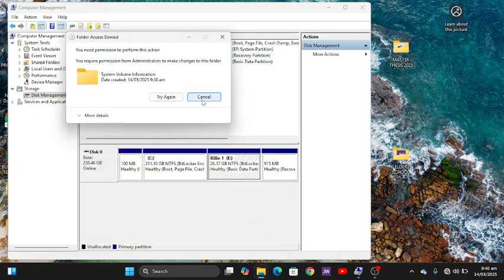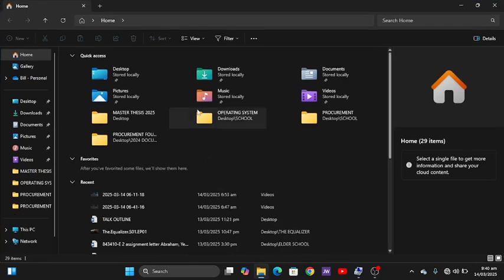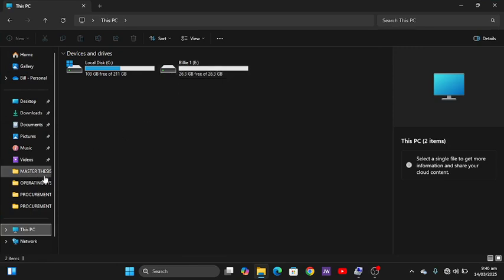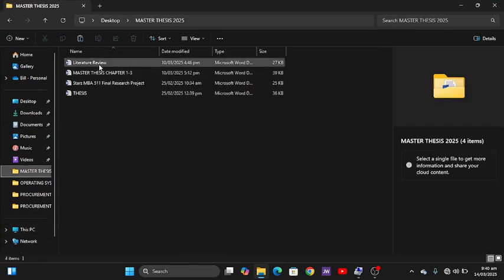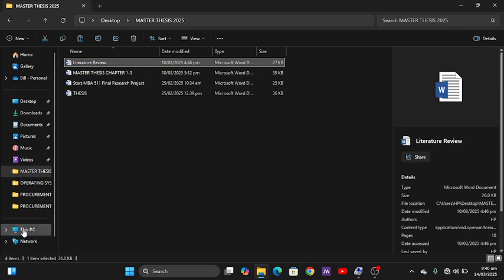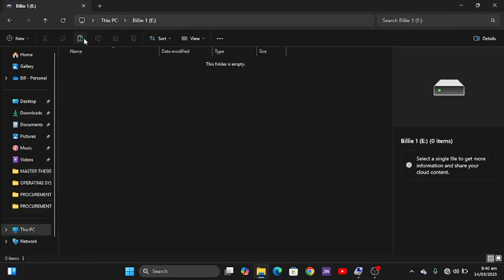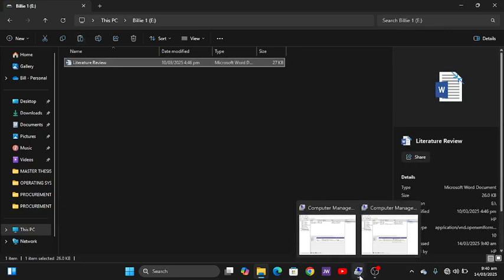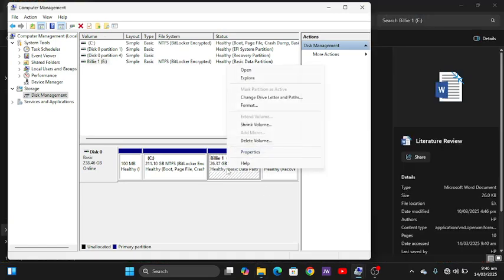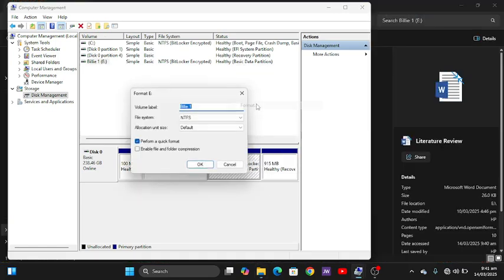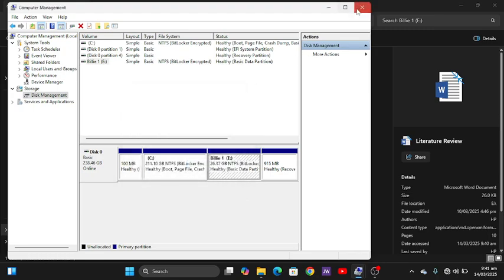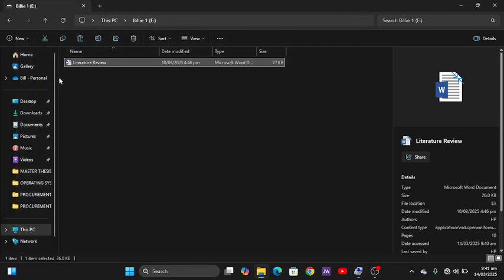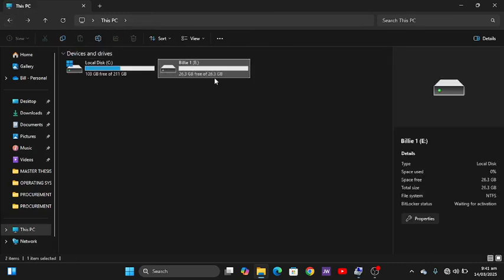Okay. Now I go back to File Explorer. I go to my C drive, I copy something from here and paste it inside. Good. Now it worked. The reason why the first one did not work is that we did not assign permission to this drive. When formatting, we did not check mark this one. That's the reason why. So now it's active. Now anybody can copy and paste something there.